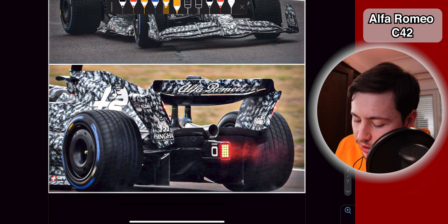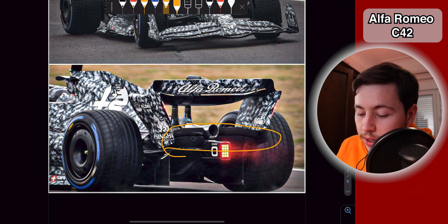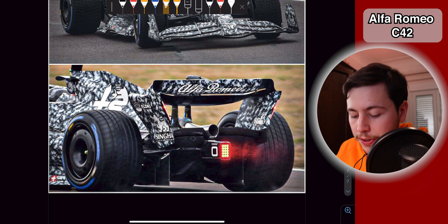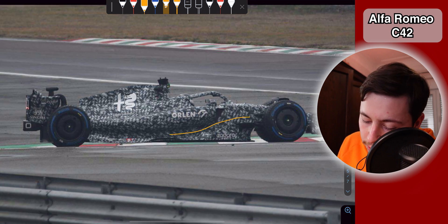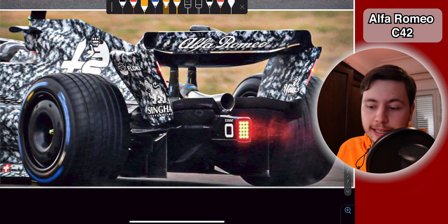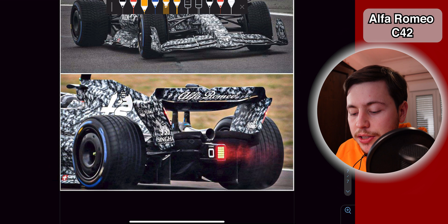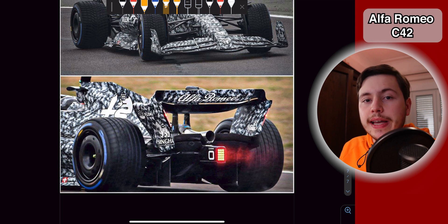In this picture, you can see something very interesting that I haven't explored in any of these launch videos — and that is the beam wing. The beam wing is a smaller version of the rear wing located at the bottom of the rear wing end plates, and it's a secondary wing that will generate a lot of downforce. This wing will definitely benefit directly from the undercut effect because the air that goes through this undercut section right here will feed the beam wing right away. The air from the undercut will not only pull the air from the diffuser to increase its efficiency, it will also generate a lot of downforce via the beam wing. This is one of the ways teams are compensating for the fact that the rear wings of 2022 cars are going to generate a lot less downforce than in 2021.